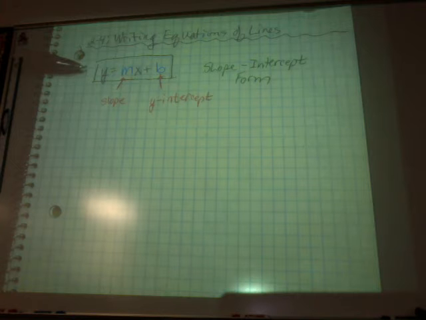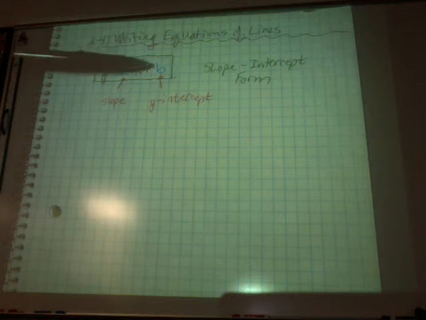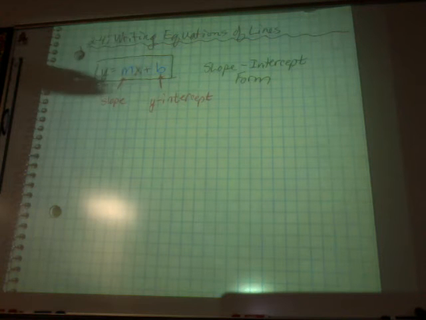So do look to see how you end your equation. But just because you end your equation in standard form doesn't mean you start it in standard form. Just because you end your equation in slope-intercept form doesn't mean you start it in slope-intercept form. Again, the only time I'll use this form is if I am physically given the slope and I have the ability to find the y-intercept. Either I'm given both of them or I have the ability to easily find it. Otherwise, I'm going to use the second form.